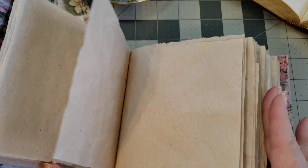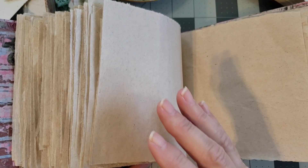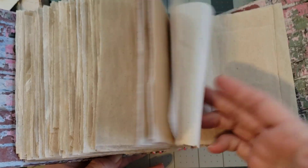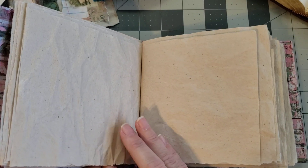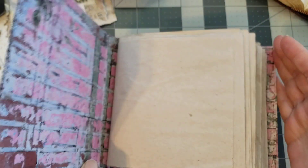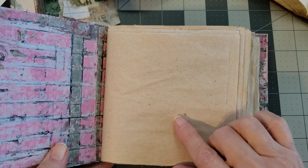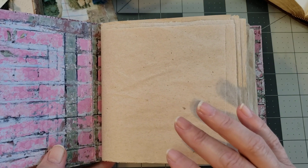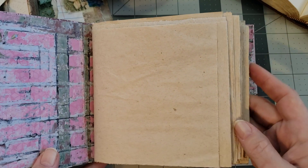I think I'm going to do this journal kind of like I'm doing my other journals and not go in chronological order. I'm just going to flip through. All the papers are the same in my journal, but in your journals they might be different. And the journals that I made and put in my shop — for anyone who needs a journal to grab and journal along with me on this journey — some of them have different pages in them too.